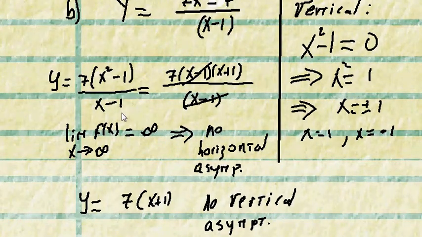Okay, so when is the denominator 0 here? The denominator is 0 when x equals 1. Let me plug x equals 1 in the denominator. So what do you get? 1 minus 1. That's 0, right? Now let me check upstairs in the numerator and plug in x equals 1. If I plug in x equals 1 in the numerator, I get 1 squared, which is 1, minus 1, is equal to 0. So both the denominator and the numerator are 0 for the same x value, namely x equals 1. Therefore, at the value x equals 1, we don't have a vertical asymptote.